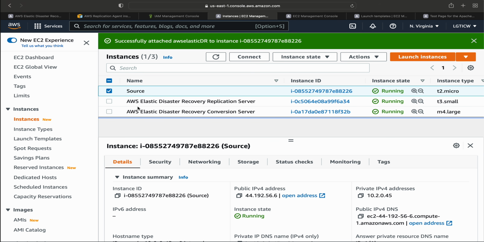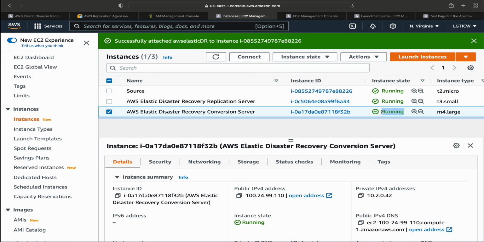This is kind of an active-passive scenario, where if the active server is down, you can fail over to the passive server. Once the active is up, you can fail back. But in that case, you have to install the replication agent on the recovery server as well, because AWS doesn't install the agent on the new recovery server.